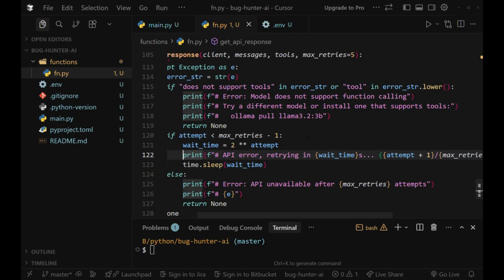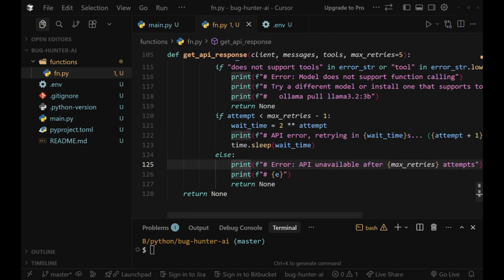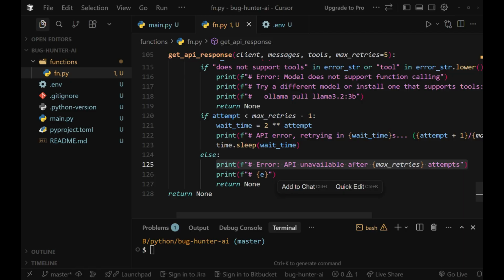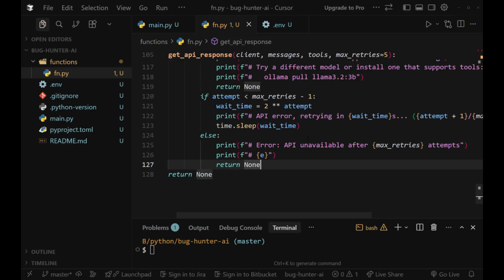Then we call time.sleep to wait before the next attempt. If all retries are exhausted, we print an error message with exception details and return None. If the loop completes without a successful return, we return None as a final fallback.